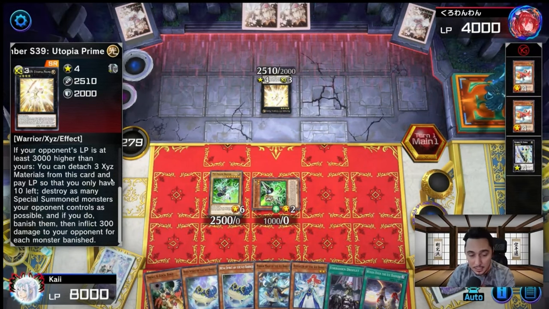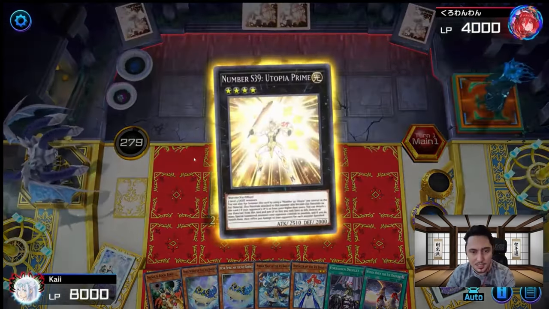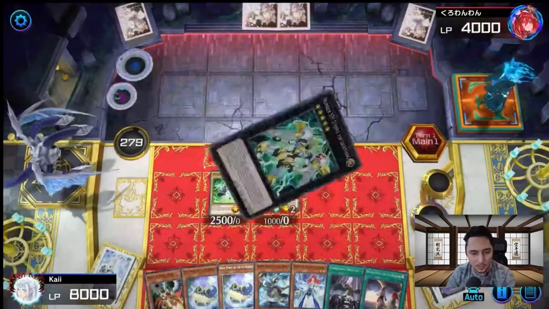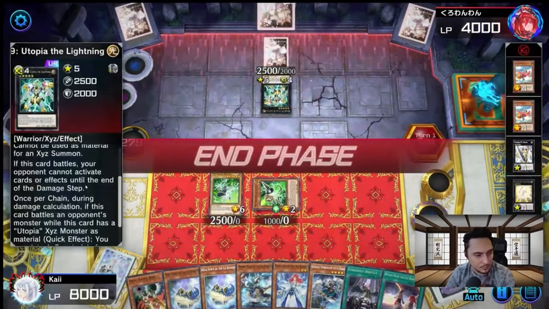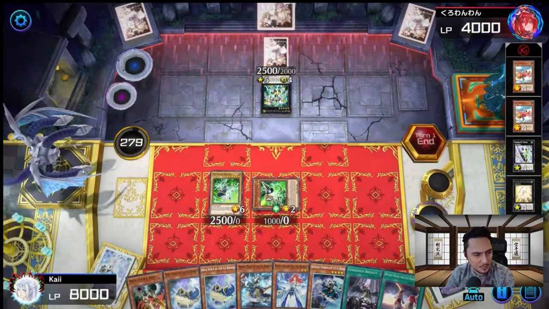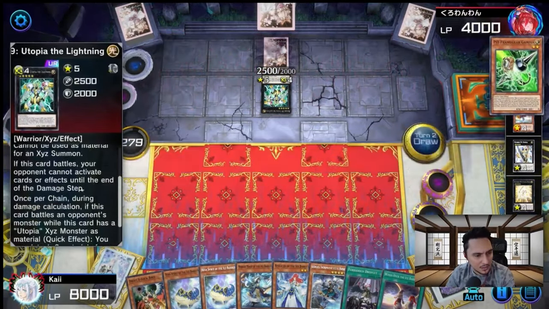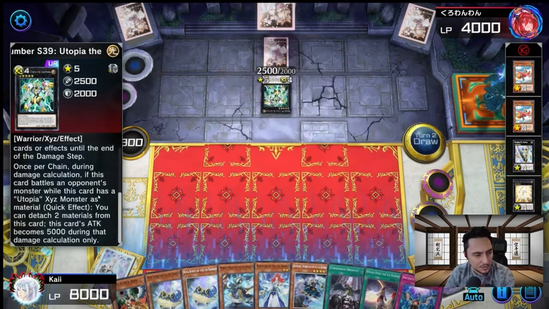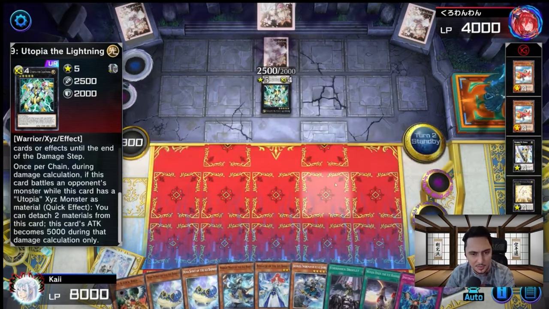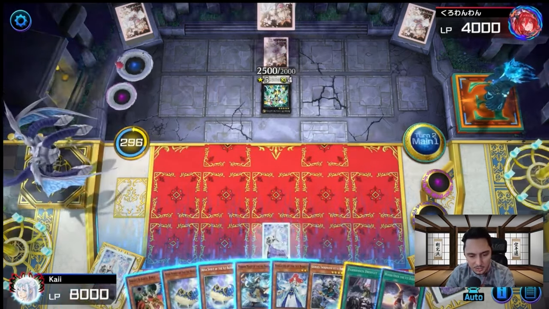He's reading my cards. That's what he's doing. But if he does that, and he drops his life points to 10? Oh, is there another step up from number... Utopia the Lightning. Why are you making me read cards for no reason then? If this card battles, your opponent cannot activate cards or effects until the end of the damage step. Okay, once per chain during damage calculation. It's all damage calculations. What if I get rid of your cards before damage calculation? We're going to set Infinite Impermanence to negate your shit.